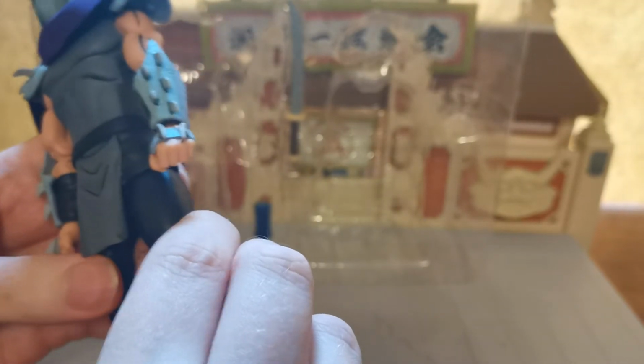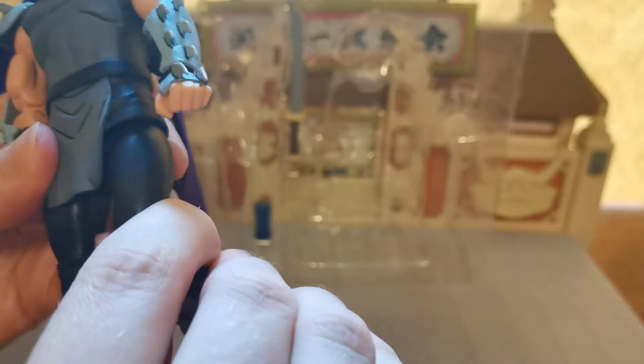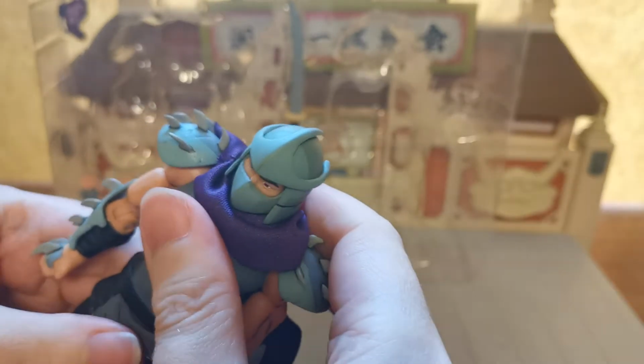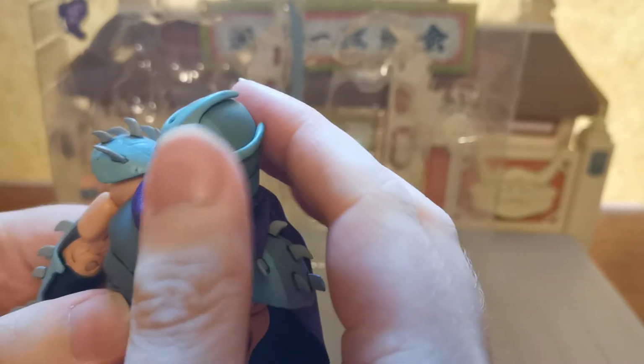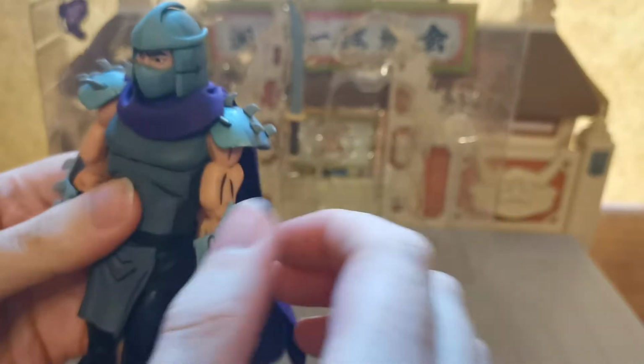Okay, so the only problem I've got so far is this leg refuses to turn, which means that this knee is like this, and I don't want to force that because I can feel it fighting me on that one. So I'm just going to leave that as it is for just now. There's no waist or thigh swivel. The head is on a ball joint, but it barely moves up and down. It moves a tiny amount. It definitely moves more left and right. So there we are.